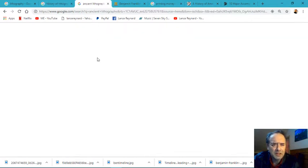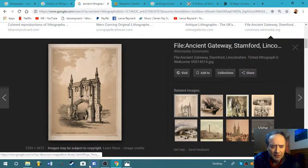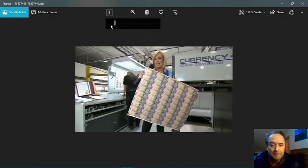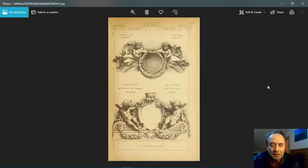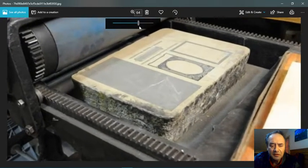Anyway, I apologize. Ancient lithographs, well, I might as well get into my video presentation. These are modern lithographs, but they're done on plates, on metal that has been etched with acid. I'm just going to show a few images of what we all would like in our basements and living rooms. The process and history of lithography, you've seen some of these if you saw my last video.